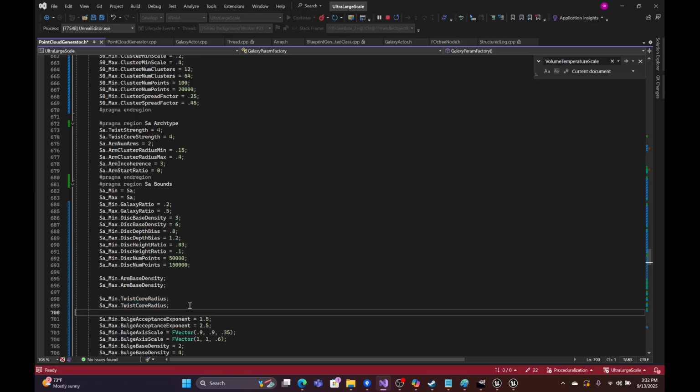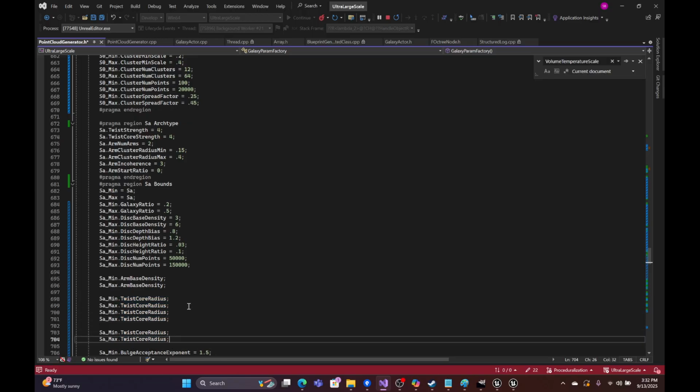There were four parameters that go into the twist.